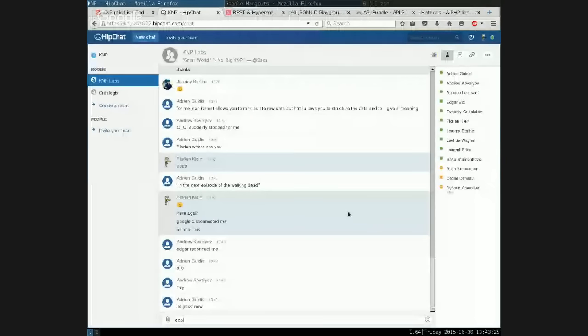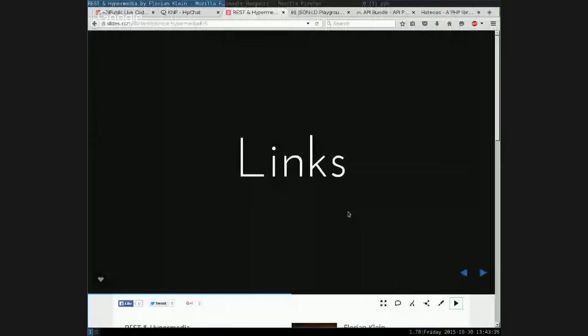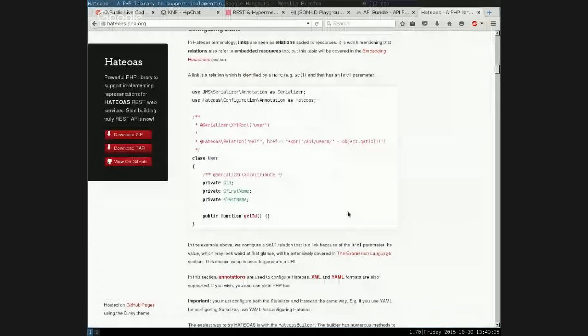Cool. Okay, thanks. So I was saying, as HATEOAS doesn't allow anything else than links via this relational notation or YAML definition, it would be great to have an annotation to explain the possible operations.